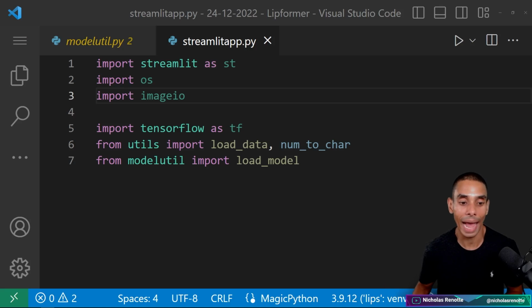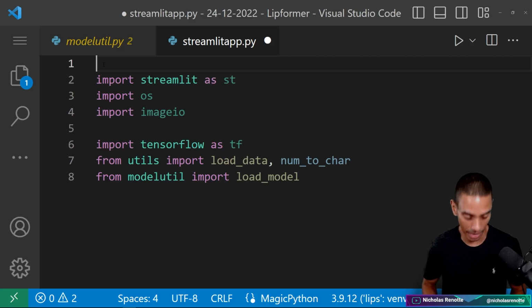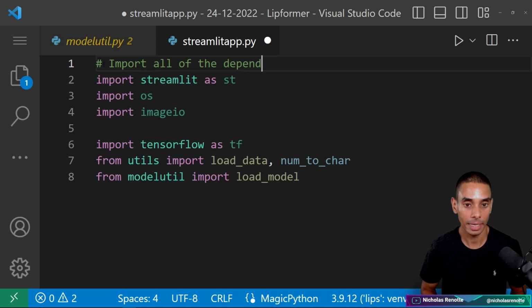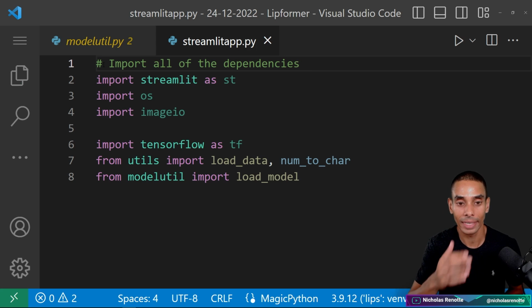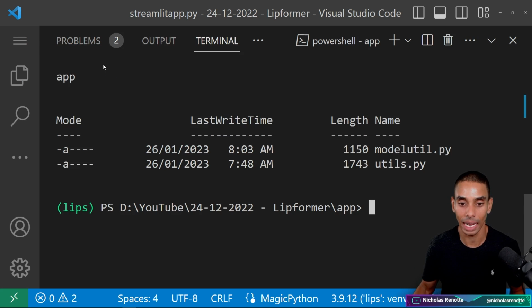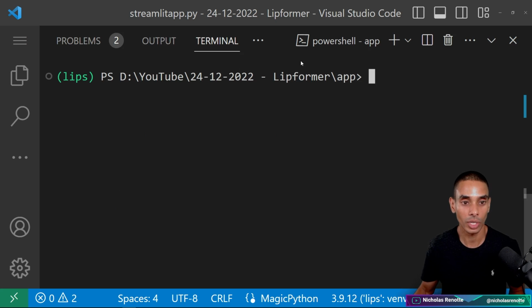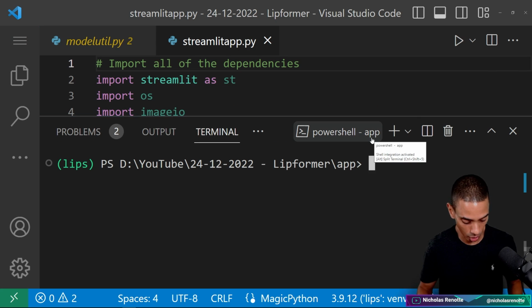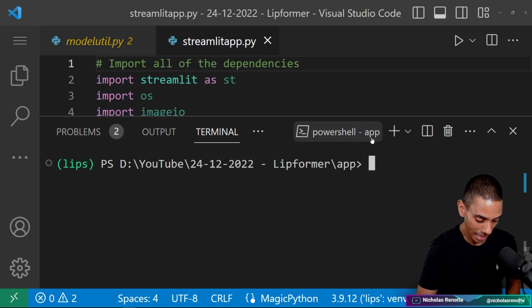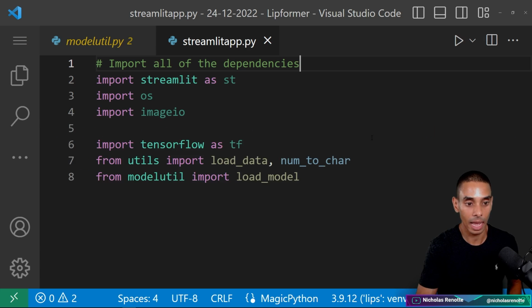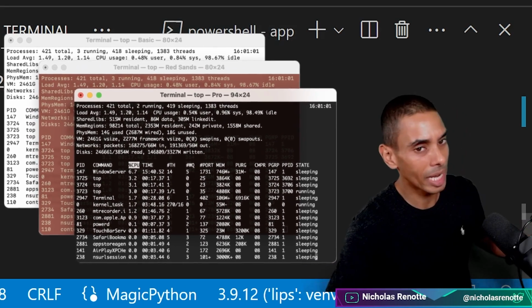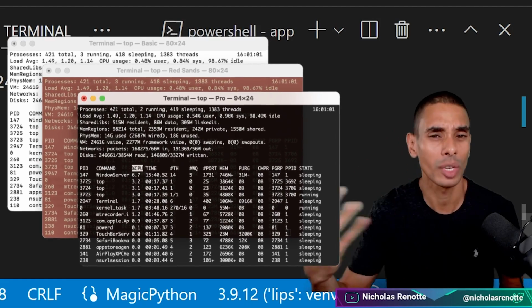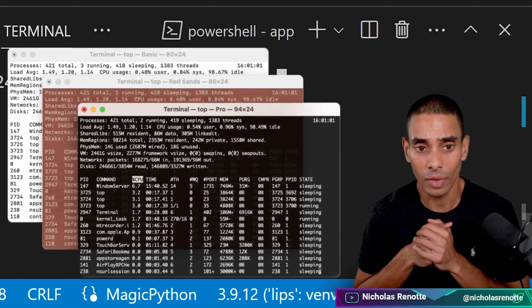So now that we've got our imports done, these are all of our imports, so import all of the dependencies. Let's save that. First things first, let's try to kick off our application. We haven't done much inside of there so far, so I'm just going to open up a terminal. On VS Code, I typically hit Control and then tilde, which gives me this terminal. Right now I'm running it inside of PowerShell, but you can run it inside of a command prompt, and on a macOS machine you're probably going to be doing this inside of your terminal.